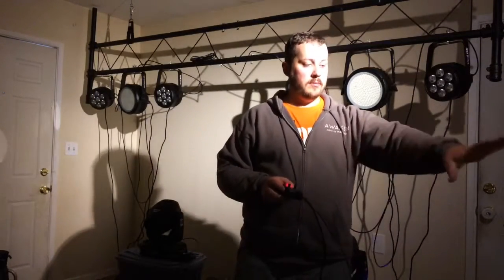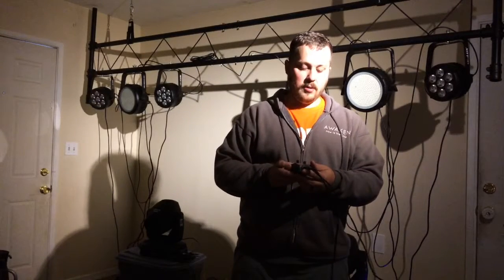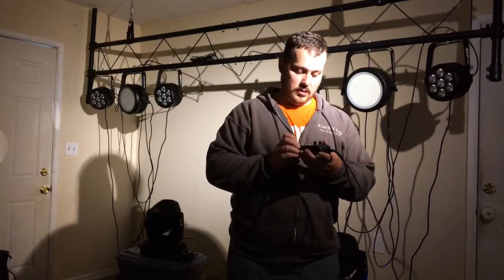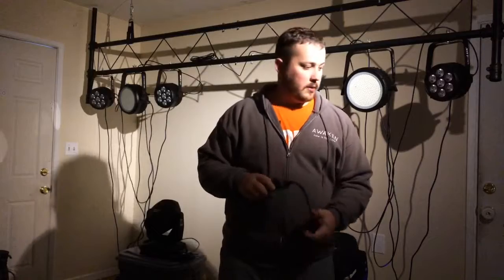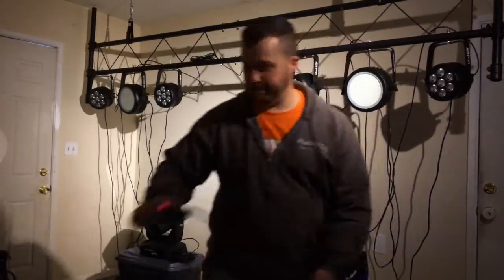So, right now I'm warming up the hazer, getting that ready, and the cool thing that I like about this hazer is that not only does it have a controller here, but it has a DMX in and out right here as well. So I can plug this into my lighting setup and I don't have to worry about being somewhere pushing a button to create fog. So, all right, let's start seeing if all the lights work.